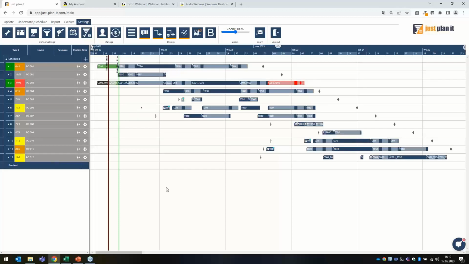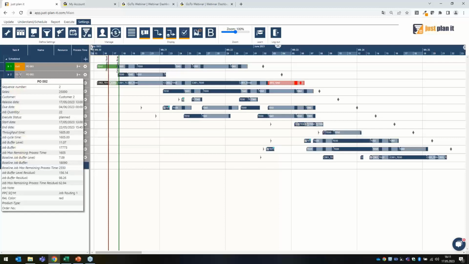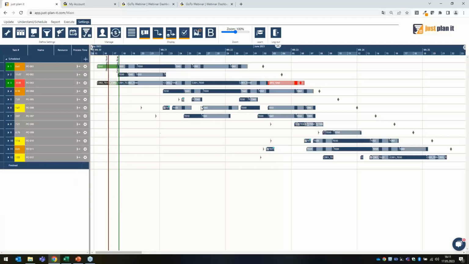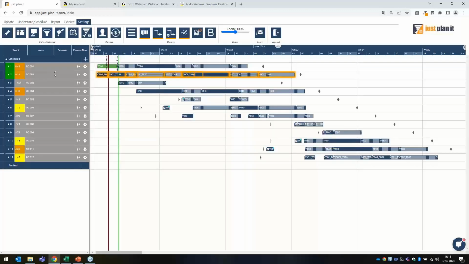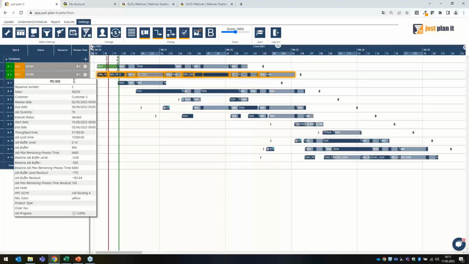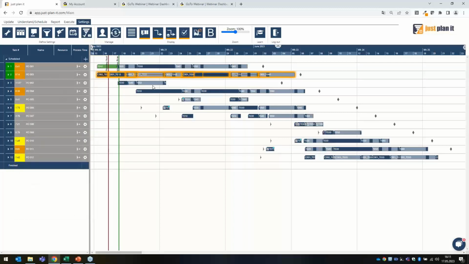But now looking into the buffer levels, so the risk figure of what is the ratio between time needed and additional time as a buffer, then you directly see I've got a delayed job, but there is another job that has a very high relation of time needed and buffer. So therefore, you see that it makes more sense that you reprioritize and jump over with a delayed job and change the position with the one that has a high buffer level.